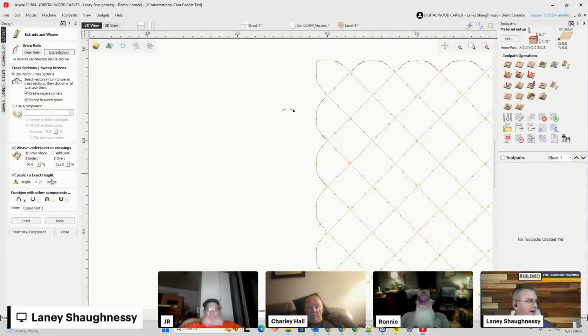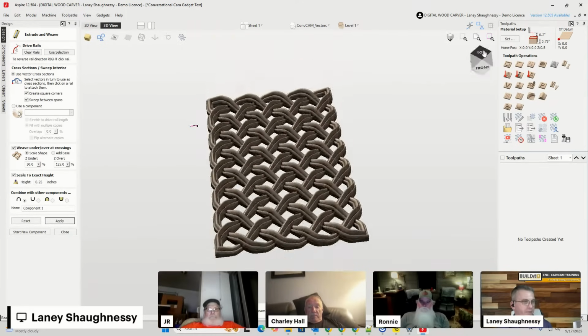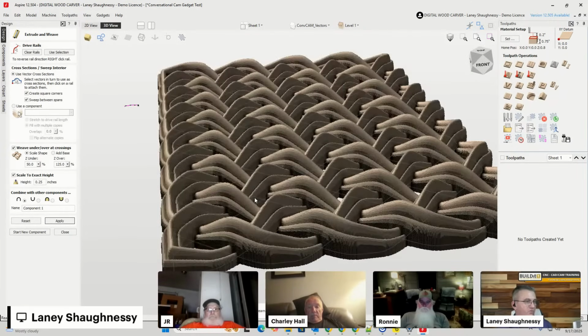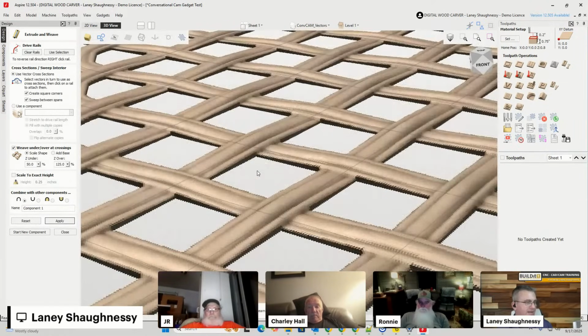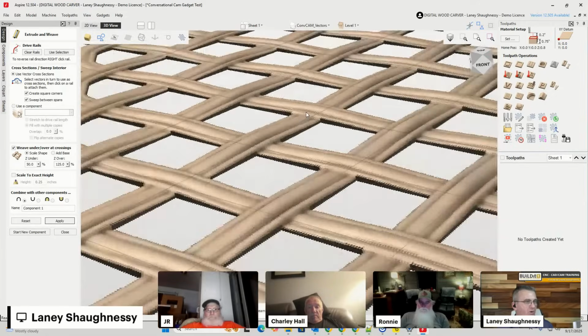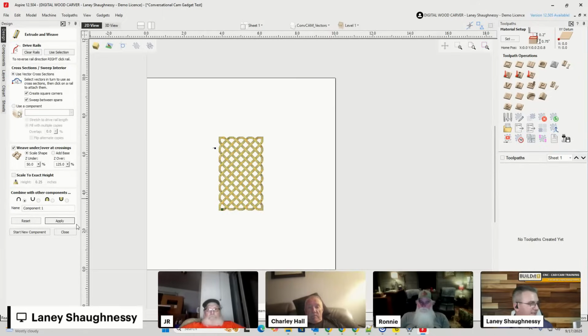Select the profile and say I want to do a weave. In this case, I'm going to do 50% under, 125% over kind of a weave, and click apply. And if we go look at the 3D view, now it's really thick. I don't want the height. I want to unscale that to a normal height there. And you see how it's all broken up and it looks all nasty? Well, let's fix that.